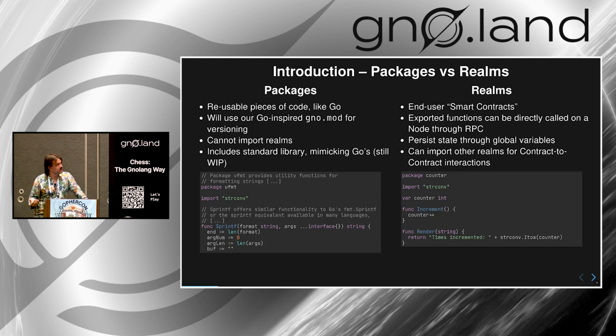And as we'll see later, because the global variable is stored within the data of the blockchain, that is what you can essentially use as a data store, as a database for all your information. It is where we'll be storing our chess games and information about players and everything else.